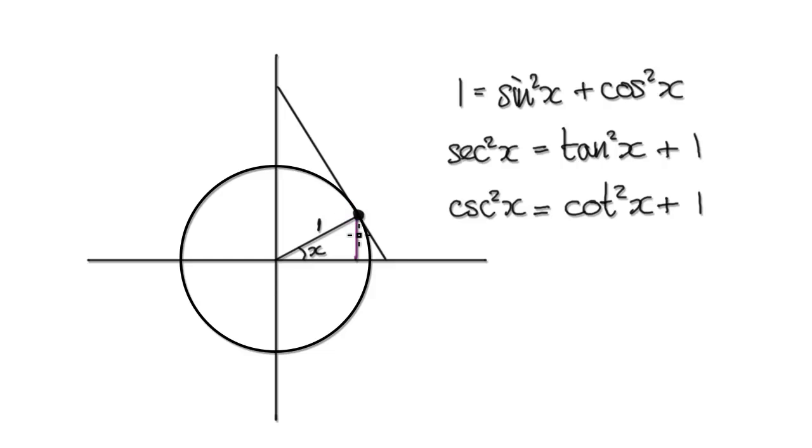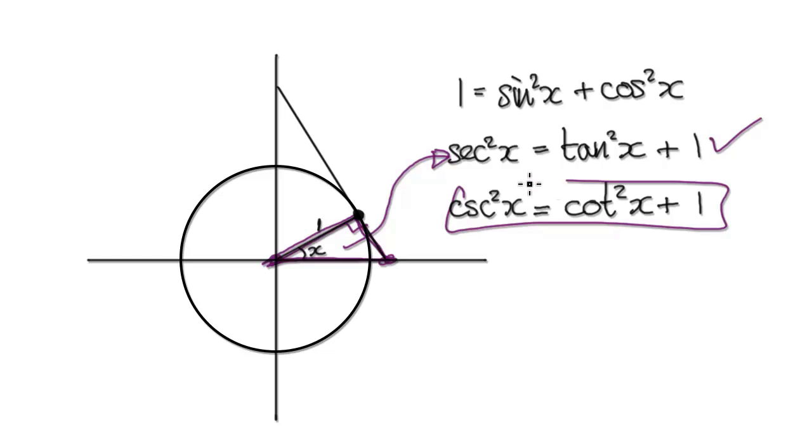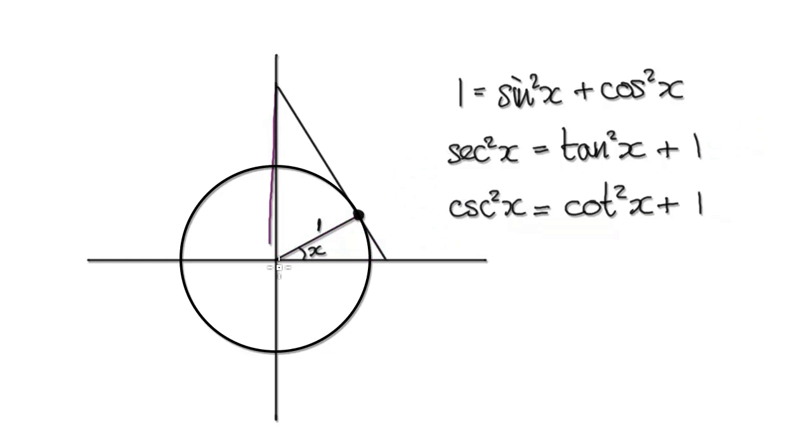By drawing a straight line down here and considering this small triangle here, we can see that this will always be true. And then looking at this triangle here, from here to here to here, we can see that this is true. So to consider this, we should be looking at this big triangle here. So don't forget this is 90 degrees because it's a tangent line. So this bit here will be 90 degrees.